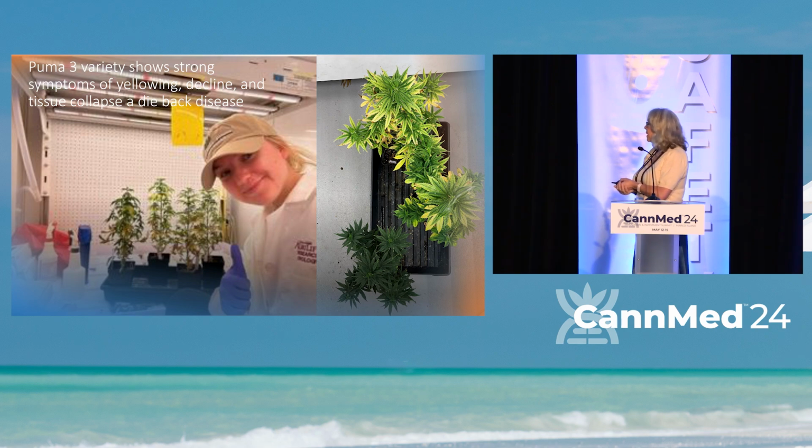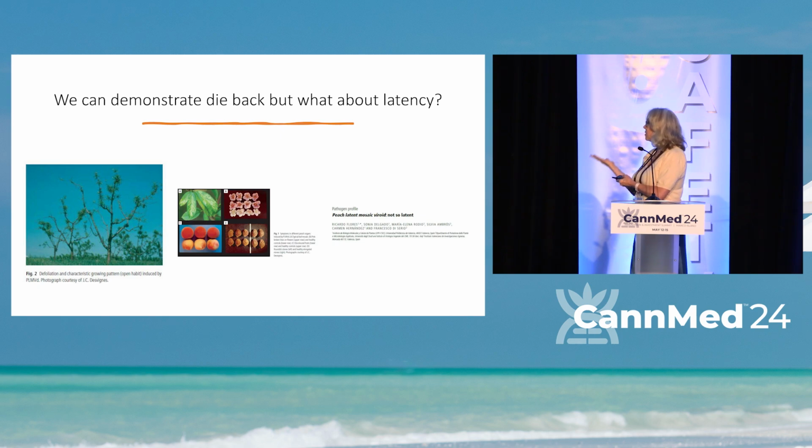We're comfortable with saying this dieback disease is what the disease should look like based on studies, for instance, with peach latent mosaic viroid. This is an example of infected peach latent where the plants look great until they don't. You can see the plants look like they don't have very much leaves on them. This is an example of infected peaches versus healthy peaches. I mean, how do you know that you have infected peaches until you started your harvest? Very similar problems to what we're having in the hemp industry.